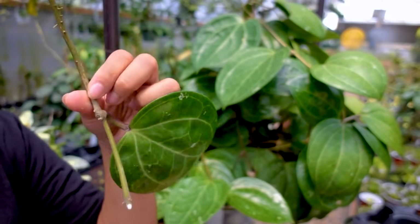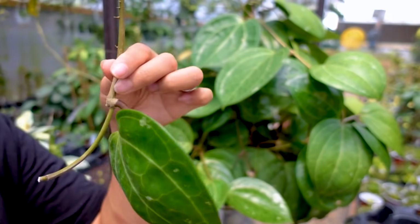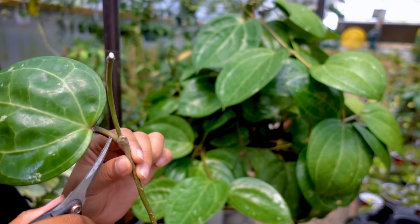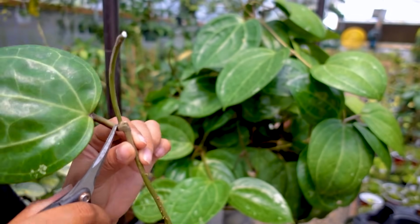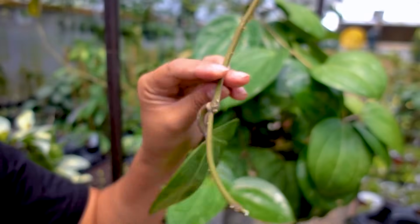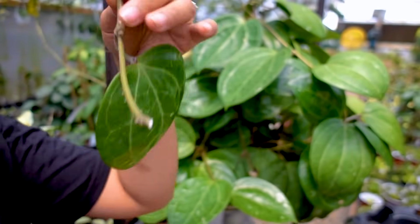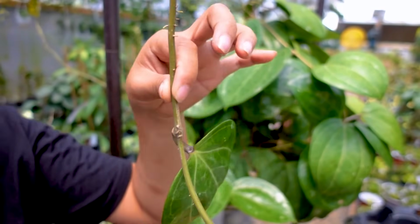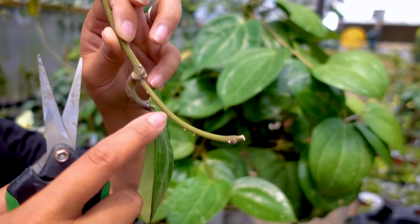If I propagate it upside down like this, as you can see, the leaf naturally grows this way. That's where the node is. This is where the new growth is going to be coming from. If I propagate it upside down, you're just risking the plant not rooting and rotting before it actually starts rooting. Will it start rooting from right here?